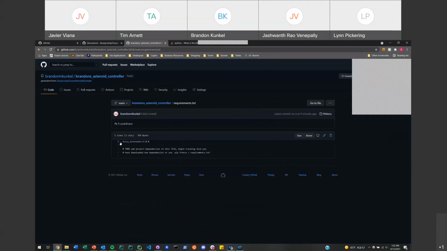And the requirements.txt is where you can add dependencies to make it easier for your teammates to share your environment. So if you need to change which fuzzy asteroids version you use, you can set it here, and then you can do pip install -r requirements to get that, or upgrade, and you can defer to this file as well.